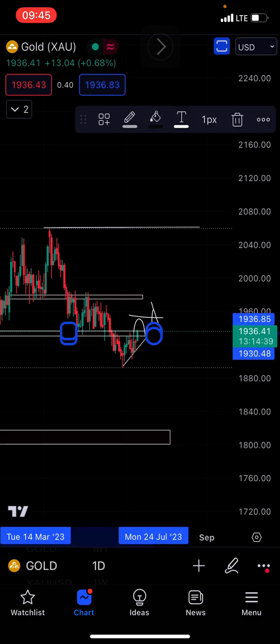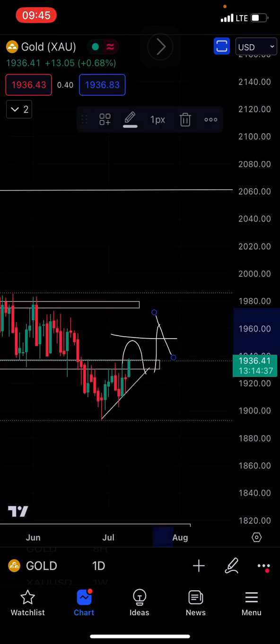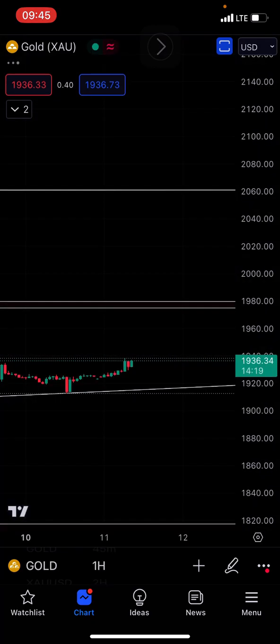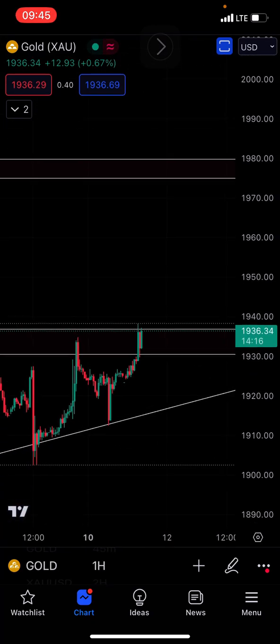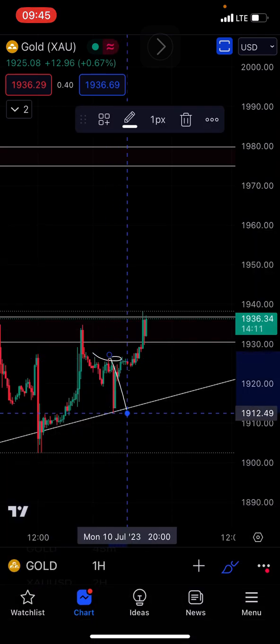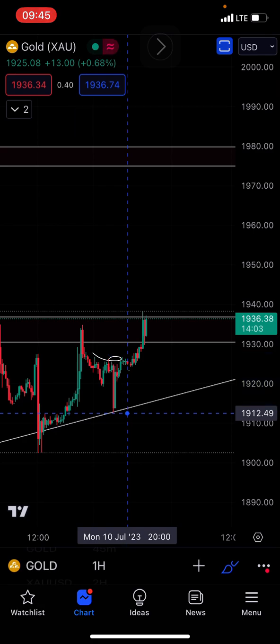The power to wait as a swing trader, and the power of a focused mindset as a scalper, not a day trader. I don't know why people day trade, because if you are day trading, you'll be taking 2 to 5 trades in a day, where the profit made in 3 or 4 trades can be wiped out with just one trade. Imagine you entered this scalp trade and didn't put a stop loss. You might be gaining 20 pips, but just 200 pips will wipe it out and you'll be in losses.